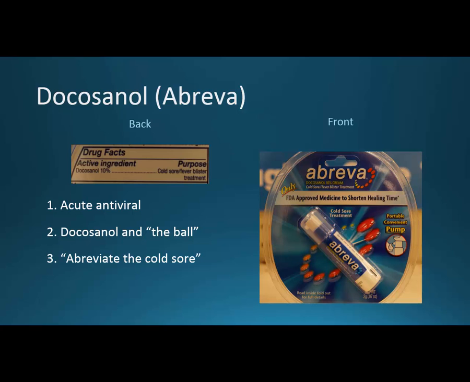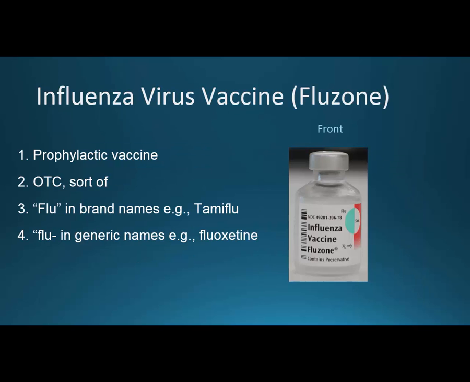So while this one wasn't for acute infection, let's talk about influenza virus vaccine, Fluzone. This is a prophylactic vaccine, so we're giving this medication hoping to not get the virus in the first place. It's over the counter, sort of. A pharmacist in Iowa certainly can inject this and provide this kind of vaccination, but you can't just find it on the over-the-counter shelf. So maybe without a prescription would be a better description than OTC, because it's literally not over the counter. It's behind the counter, and you have to go through some paperwork to get it. But you don't need a prescription, and then depending on the child's age, you might not need a prescription.